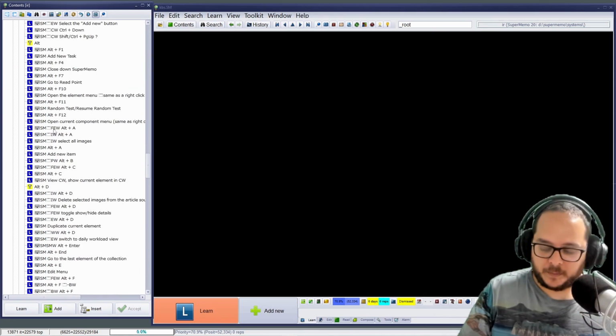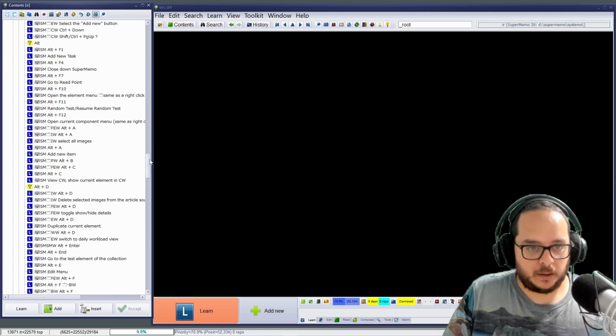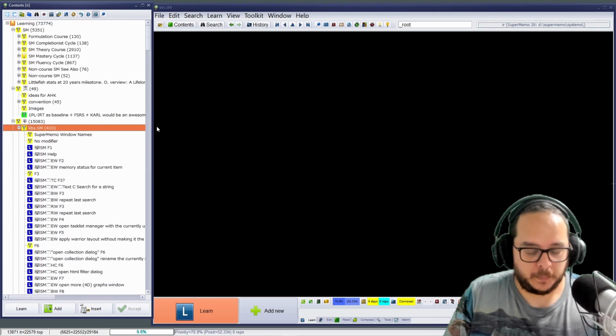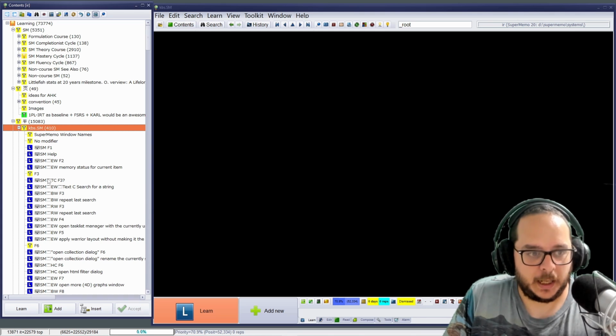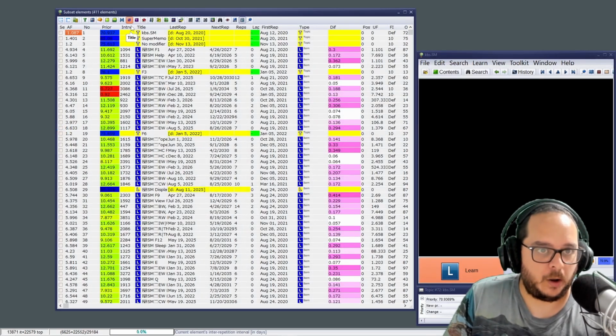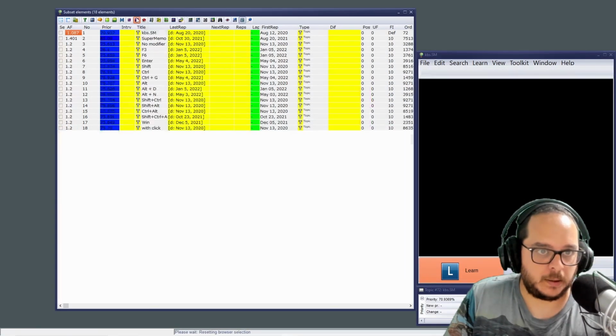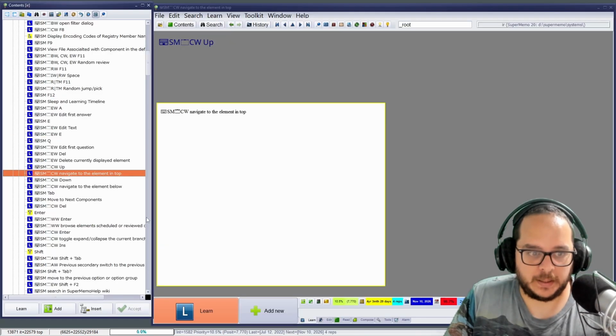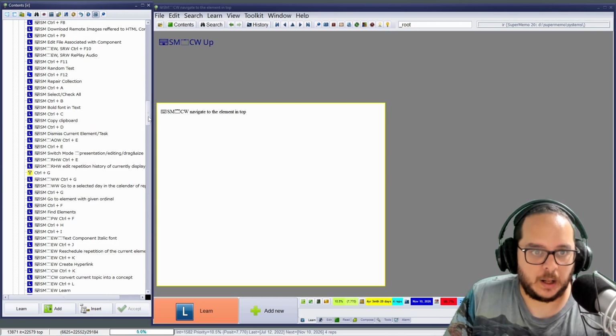That's a collection I'm going to sell or give for free to people who supported me in the past. And hey, I don't want these folders, I want this flat, and then you just delete the folders. So you will just go here, only get the topics, and you will delete those. And you have this in one level of hierarchy.